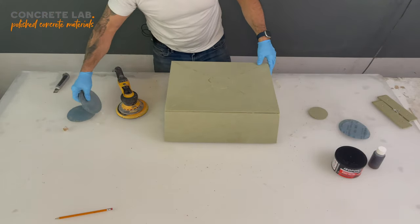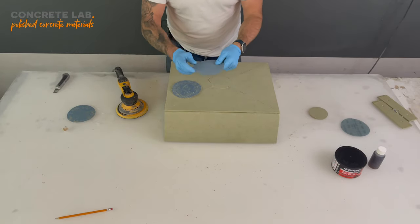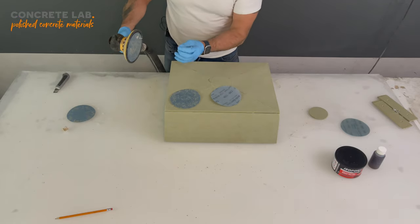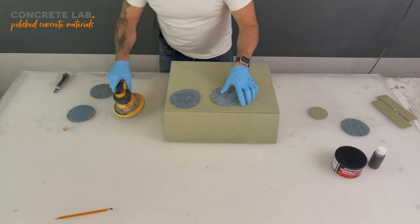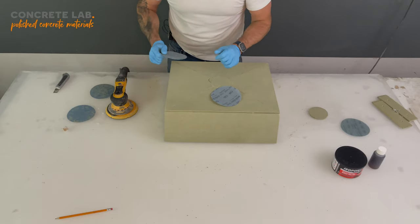Now, one thing I want to point out is that the orbital sanding pads that I'm using are actually a mesh, so that with the dust extraction, it sucks up through the mesh and into the Hoover, which is far more efficient, and I can highly recommend this.